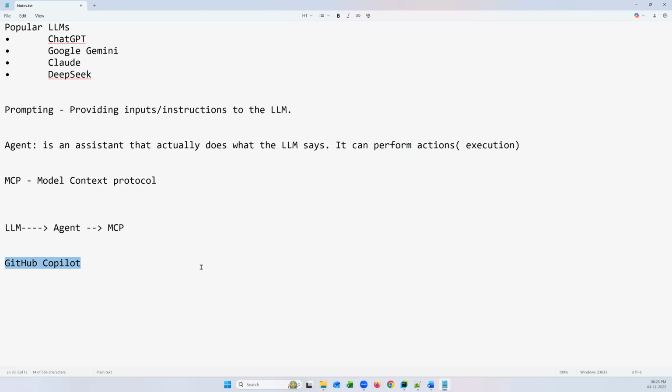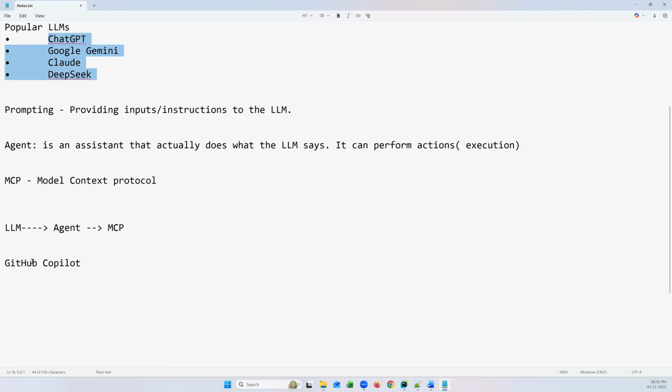And also, if I ask any query, GitHub Copilot will give the response, because this is also part of generative AI. It is also an LLM. So there are many uses. This is especially designed for coders. And GitHub Copilot internally uses either ChatGPT, Gemini, Claude, DeepSeek, so multiple LLMs. Sometimes we can choose actually. GitHub Copilot supports multiple LLMs, and we can use one of these.